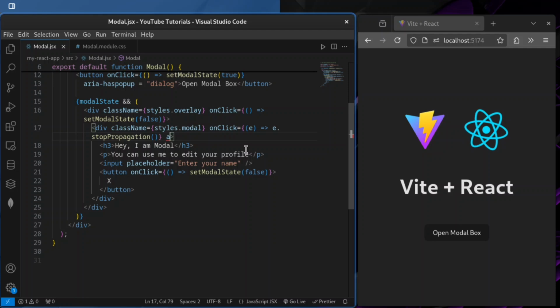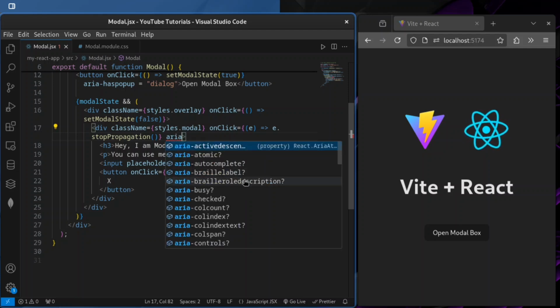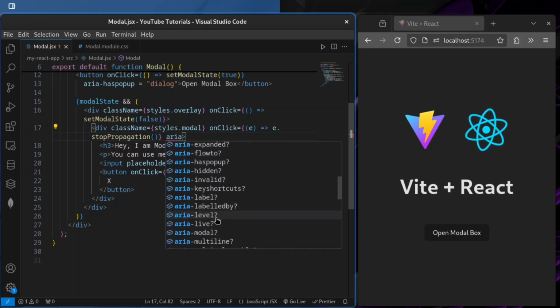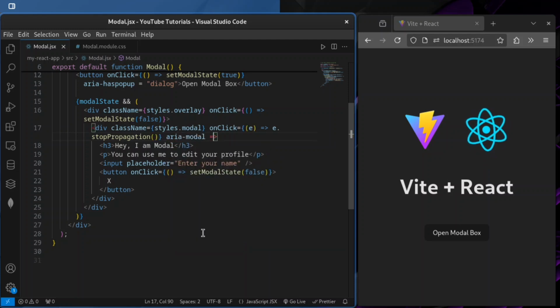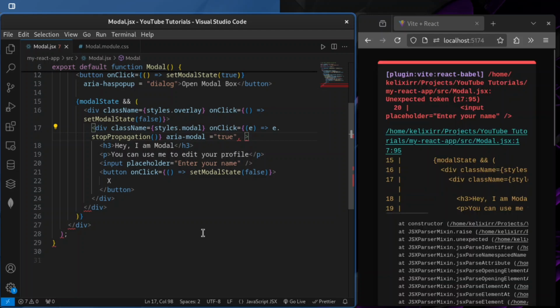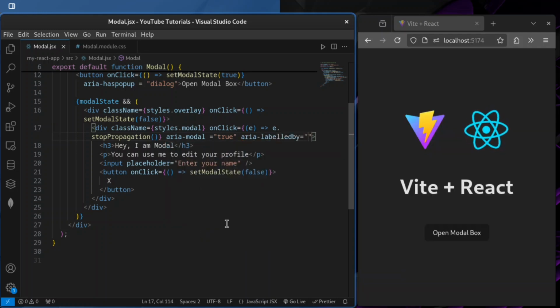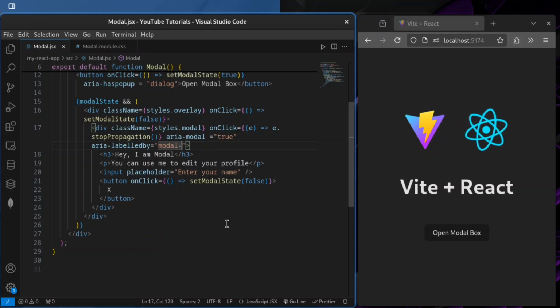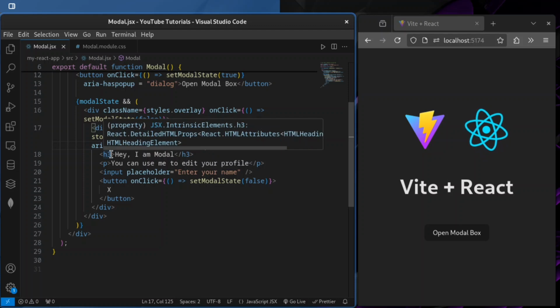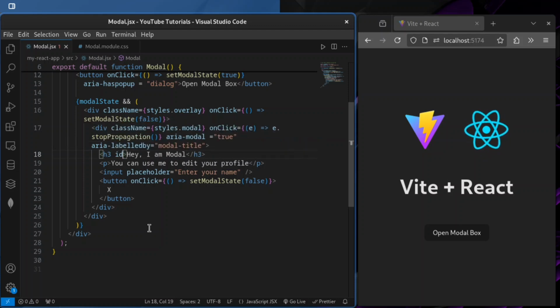Here you have aria-label called modal, right? And we are telling the screen reader, hey, this is the modal. And then you have aria-labelledby. This is something you should add, because it is responsible for telling, here, this is the title. So you can add the ID here. This ID should be the same as what you wrote there.